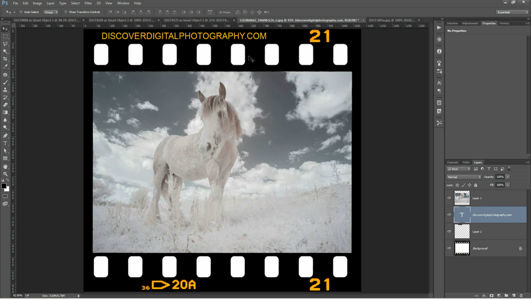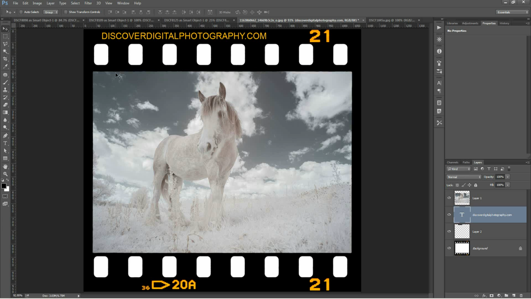And that's just a way of adding your own branding to the film border to use. Instead of putting a watermark over your image, you can add your own text in here. If you really wanted to get it looking more realistic, you could try copying the pattern from here and using that to fill your text, but that's a bit much to go in for this tutorial, but that's how you can use a scan of a 35mm or any other film frame.